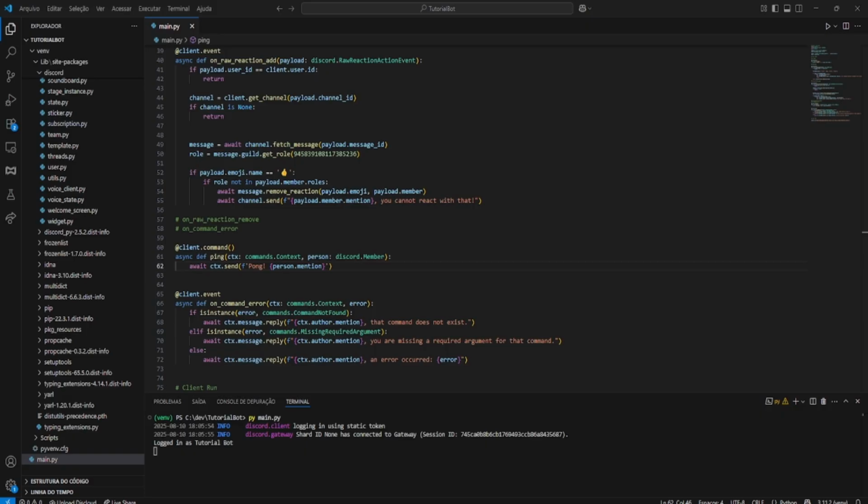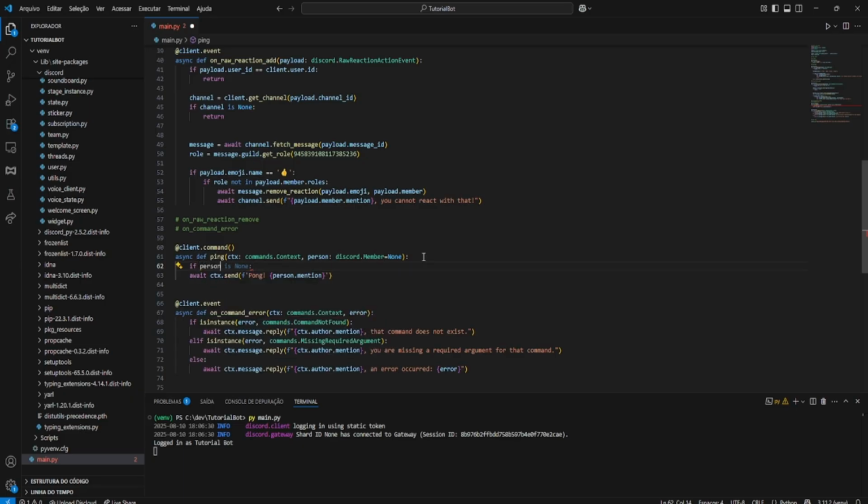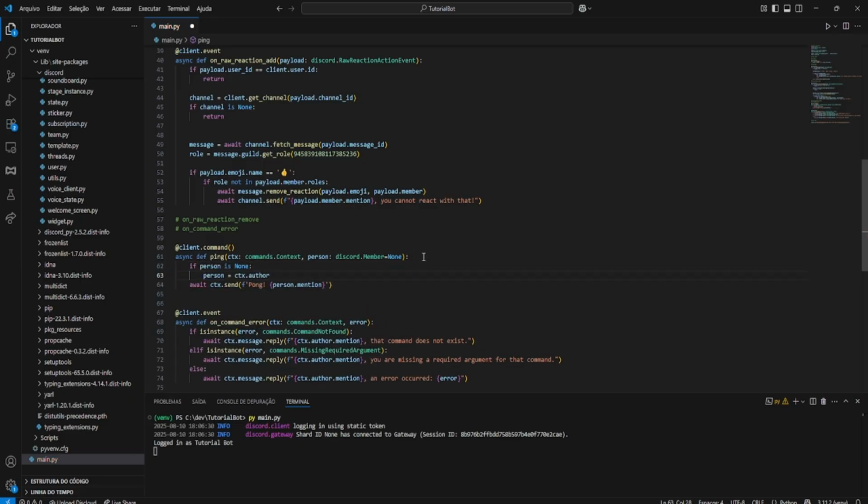Okay. But now if I equal this to None, or if this has a default value, like in this case it's None, but it can be anything else, it's not gonna call the argument. Wait, I'm sorry. But person.mention, wait a second, if person is None, person equal ctx.author.